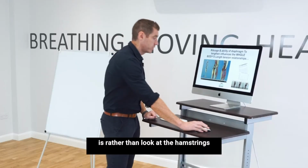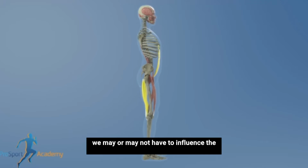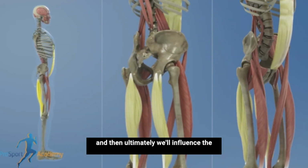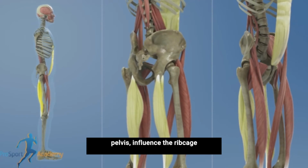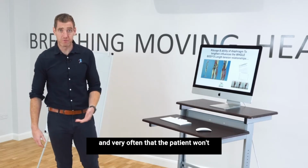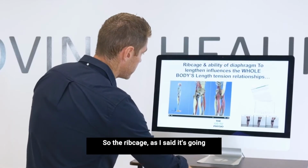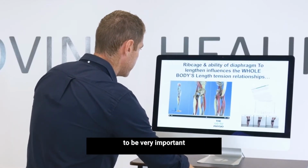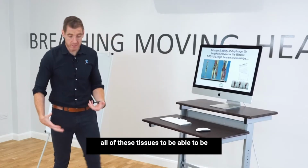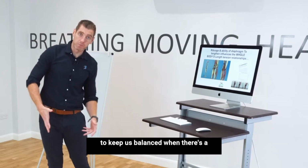So what we want to do here is, rather than look at the hamstrings, let's get that rib cage to go through a full range of motion. We may or may not have to influence the diaphragm through breathing work or whatever you want to use. And then ultimately, we'll influence the pelvis, influence the rib cage. We'll take those receptors, we'll quieten those receptors down, and very often the patient won't feel like they've got tight hamstrings anymore. So the rib cage, as I said, it's going to be very important that we have a full range of motion to the rib cage, because ultimately we want all of these tissues to be able to be accessed to keep us balanced when there's a perturbation happening.